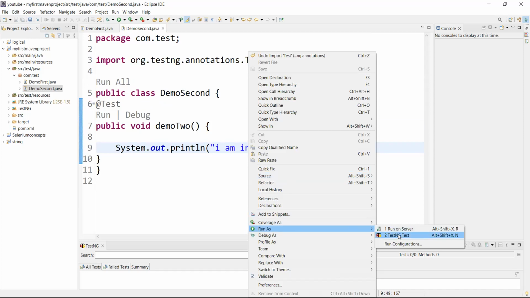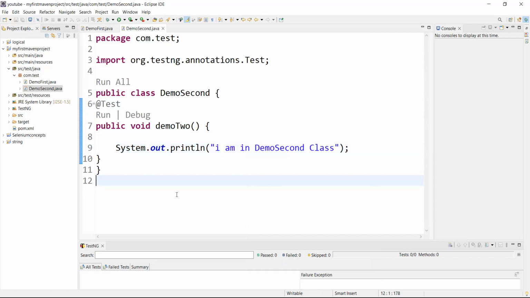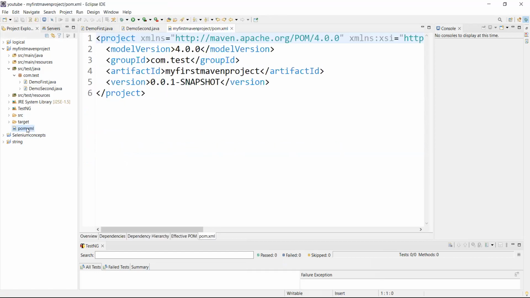Okay, now in a Maven project, what you have to do is add all the dependencies. You must have noticed that we haven't added the Selenium jar so far, right? So for that, we add a dependency in this pom, that is the pom.xml file.